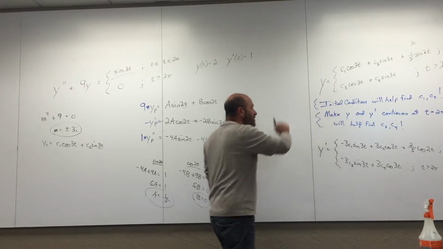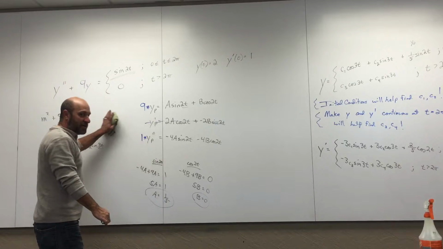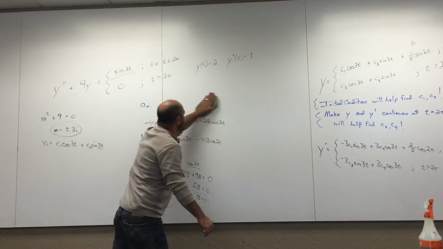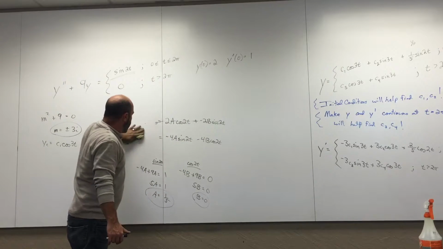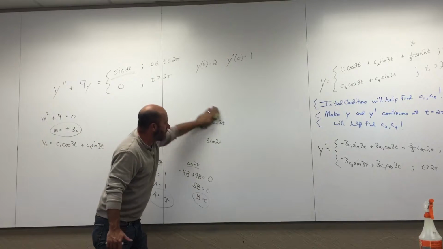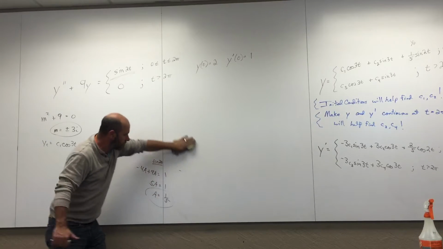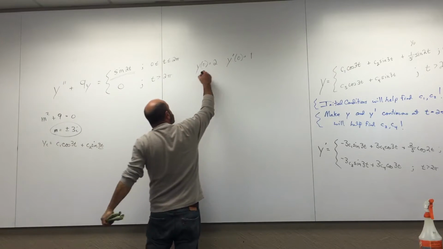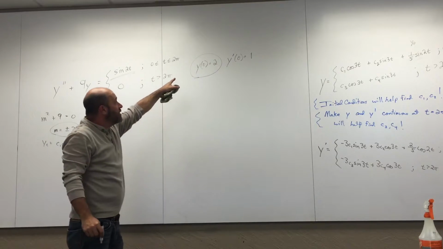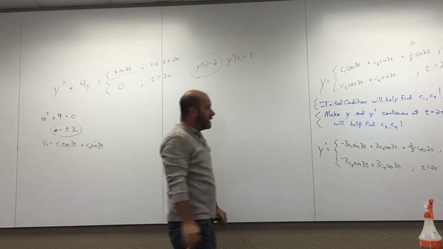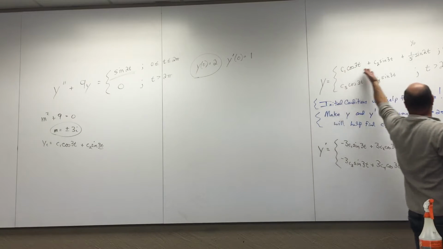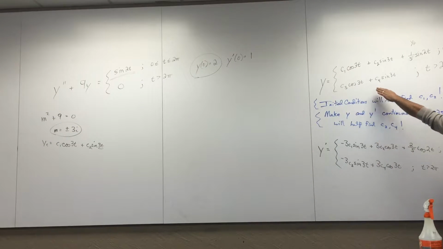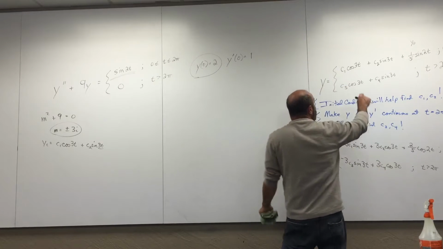Wow. All right, I should be able to do all this. I need a little room to work, though. I'm going to get rid of this evidence. All right, so this is saying, if you plug a 0 in the function, you get a 2. And when you plug a 0 in the function, you don't plug it in the bottom piece, you plug it in the top piece. And I wonder what happens when you plug a 0 in.